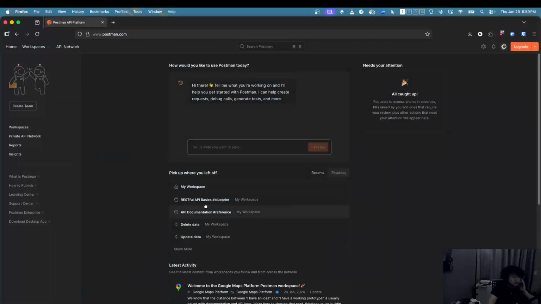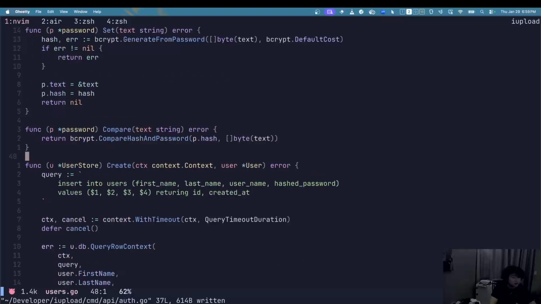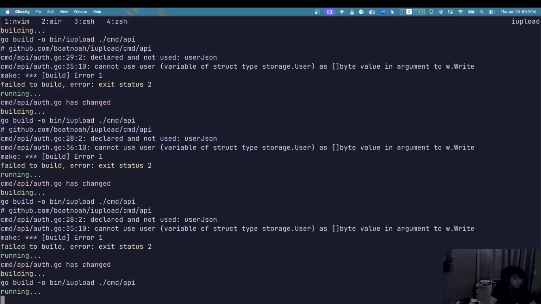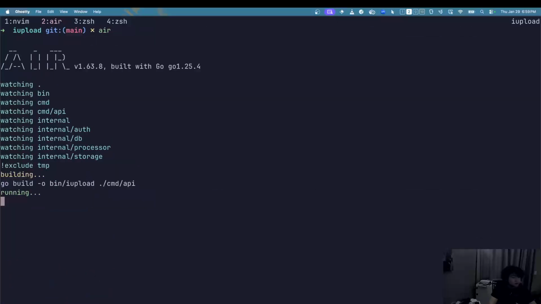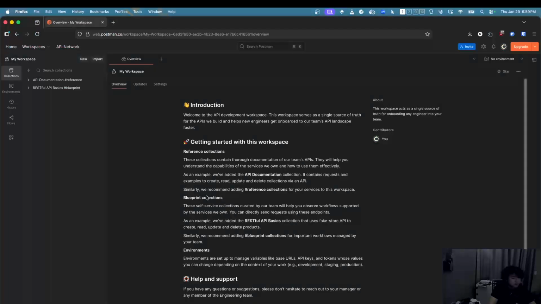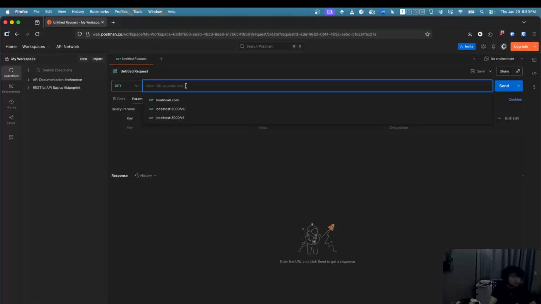Okay, now let's do this. I think, hold on, just one more thing here. I just do, yeah, that's fine. No errors. We're good to go. So we're building. No build crashes. So okay, let's do a little bit of a thing here. So let's do localhost 3000 version 1.